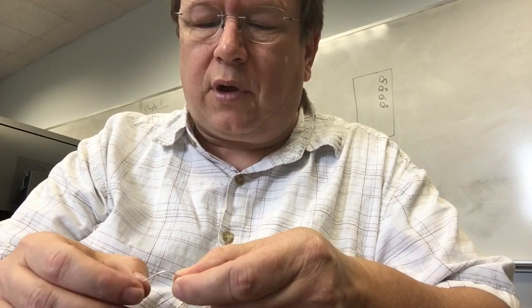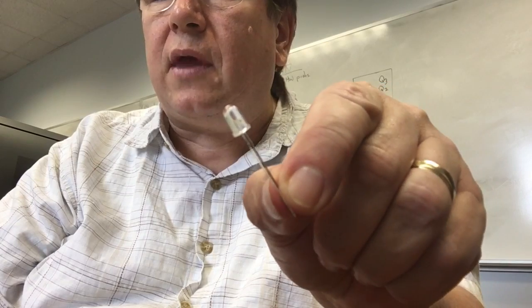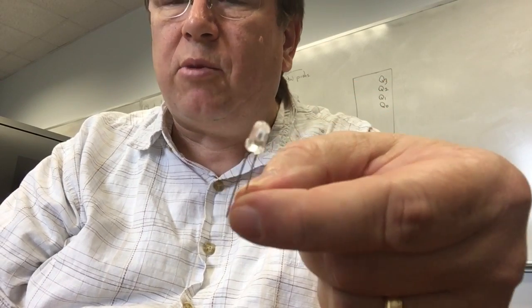All right, I'm back with the components we're going to need. The first thing we're going to need is an LED. This is a little component made out of silicon, and its function is that when you pass current through it, it lights up. So this one happens to be green, but you can buy them in red or blue. You can buy them in a lot of different colors that you might like.